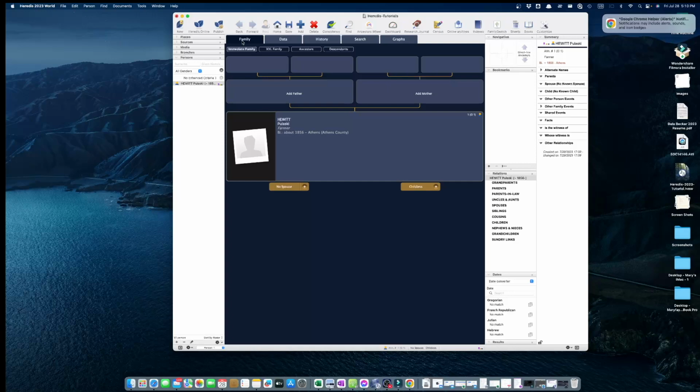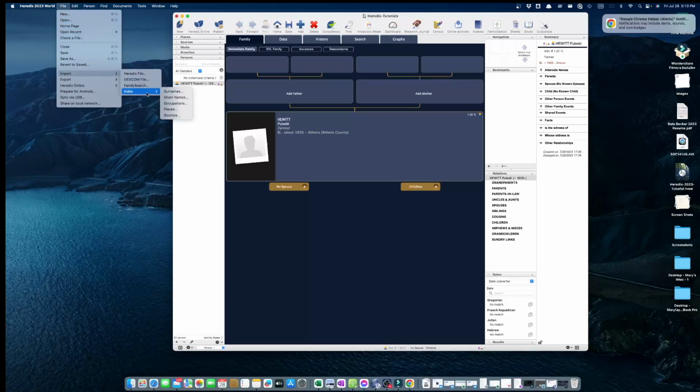So let's say we want to import a GEDCOM to populate this file faster. We would go to File, Import. You can import a Heredis file, a GEDCOM file, or a FamilySearch file.